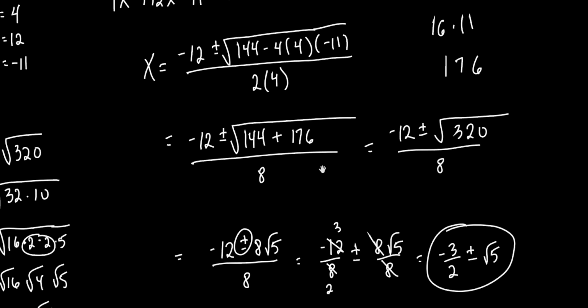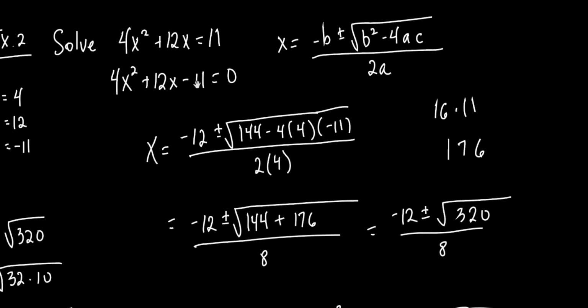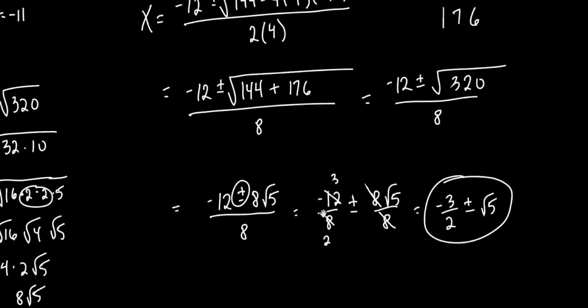What do you think? You think you like the quadratic formula better than completing the square? I mean, you could have done this. What would you have to do, though? Keep the 11 over here. Take half of that, which is 6. Square it, which is 36. So you add it here. You find a perfect square, right? You could do that, and some of you might like that better. But I'm telling you, in the long run, using the quadratic formula is probably the better way to do it.